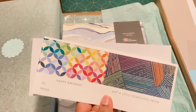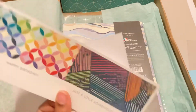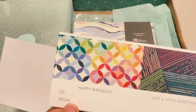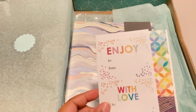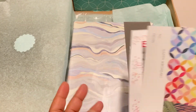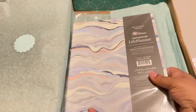And then this says, let me see, happy birthday to and from. I guess if you're giving this as a birthday gift. So that's pretty cool. Just a little something from, that's cute. So a happy birthday tag, and also a cute little gift tag too. Very colorful, very nice. What is this? It says enjoy. So they give you cute little tags. And these are actually stickers that you can put on the box, or wrap it up and put on whatever you wrapped it up in. So that's cute.